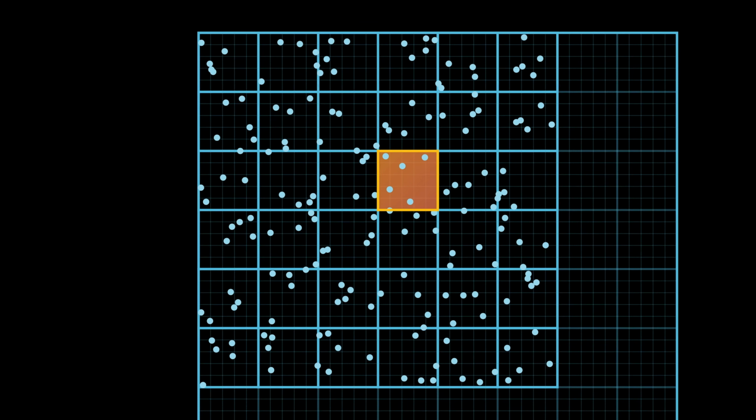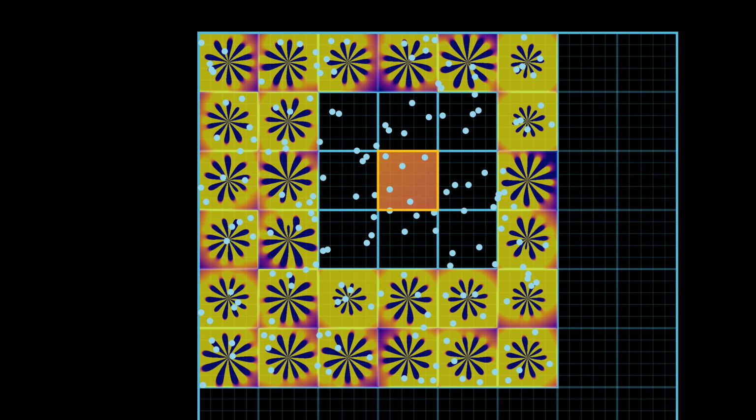We can see that it's the exact same situation as before. In our remaining grid, we have only 36 little boxes, and for each little box in the center, we subtract itself and its 8 neighbors, giving 27 other boxes on the same level which are well separated.